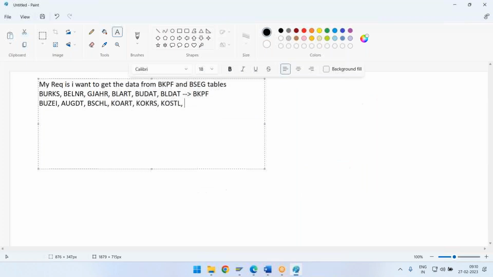So these are the fields which I'm going to get. Apart from this, you will have your HSL, WSL and everything, so I'm not going to worry about that. Now I need to get these details.